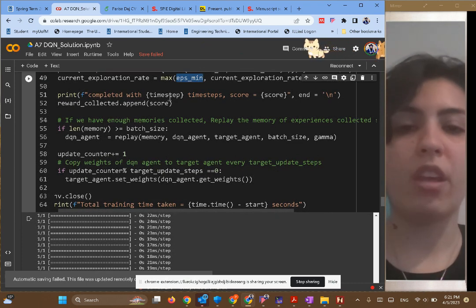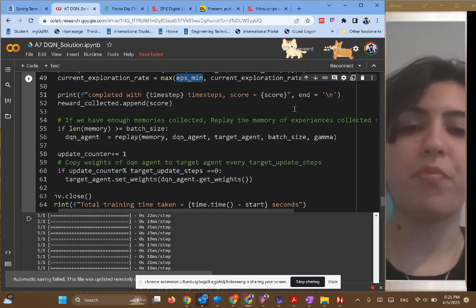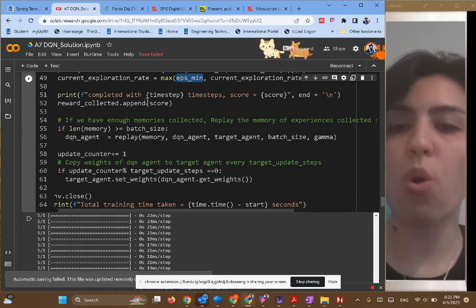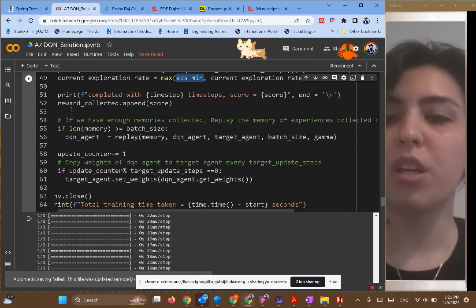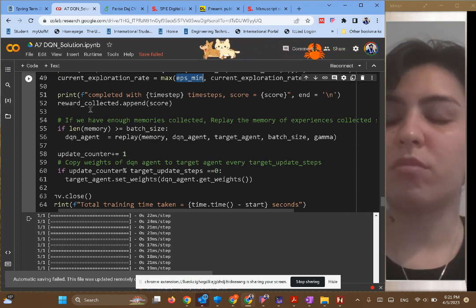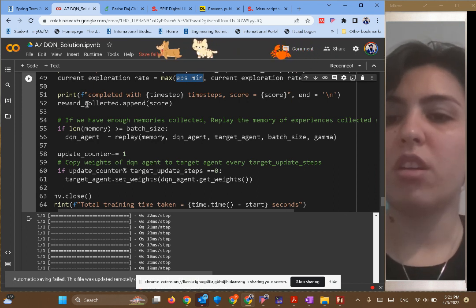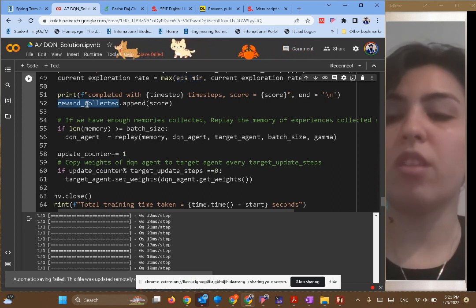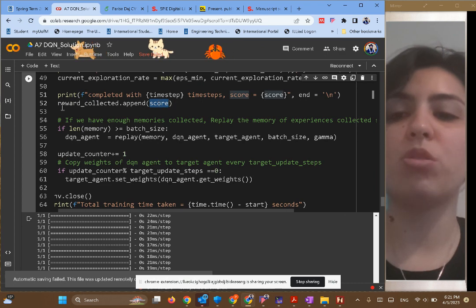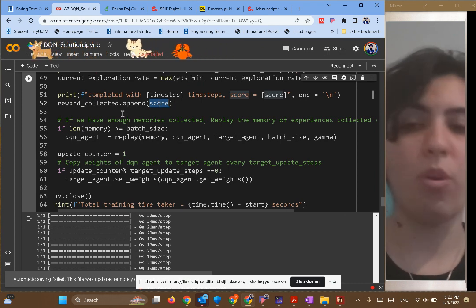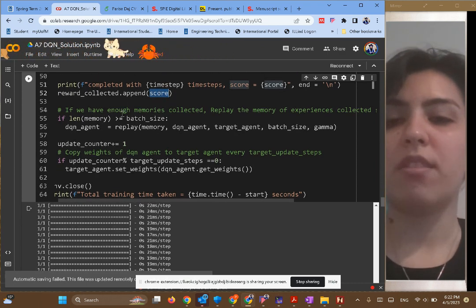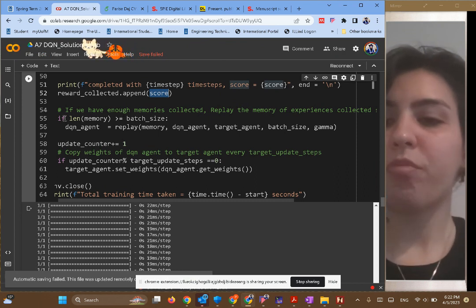Then we also print some logs, like what's the score at the end of the episode, and also we add the score to the list of the collected rewards as a history.